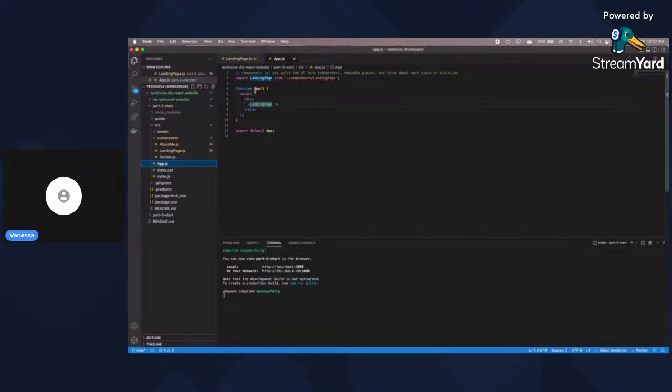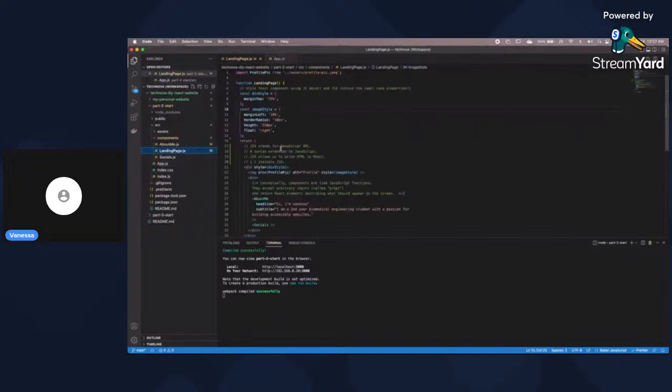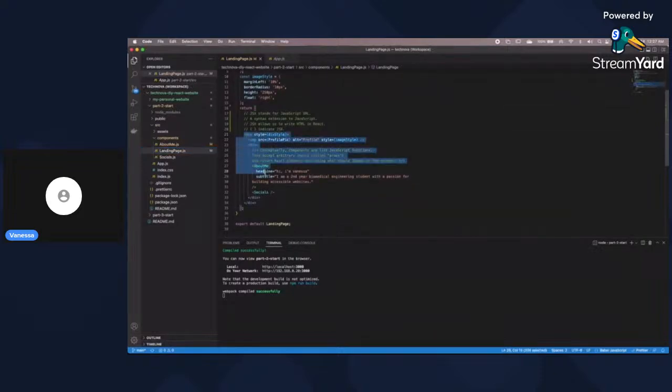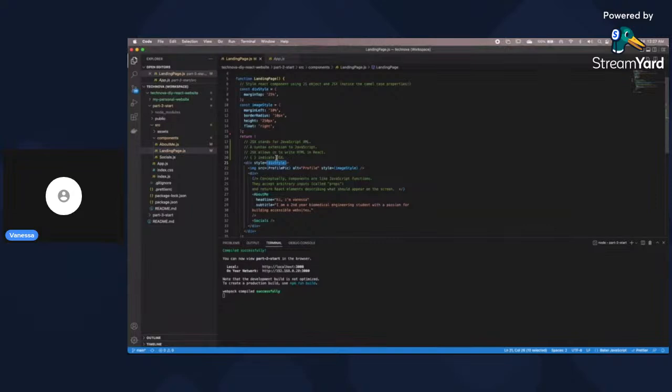So you can see here that our app component is actually a JavaScript function, which returns some HTML. It also returns this landing page component. So to start off, you can see here that landing page is a function that again returns some HTML. We have a div with a style attribute, and we have some of what looks like JavaScript. What these curly braces are is JSX. So JSX is a syntax extension to JavaScript. It basically says that whatever's inside the curly braces, treat it as a JavaScript expression and evaluate it before assigning that value or rendering that value.